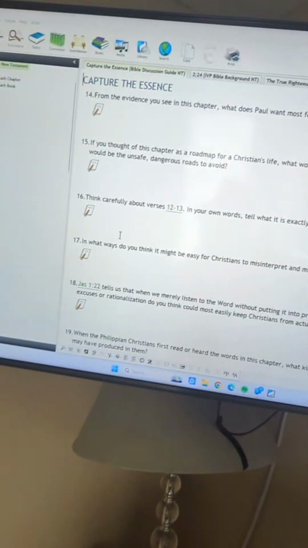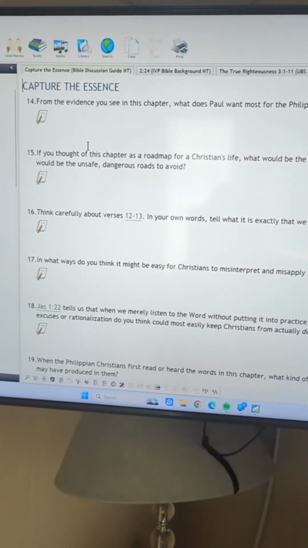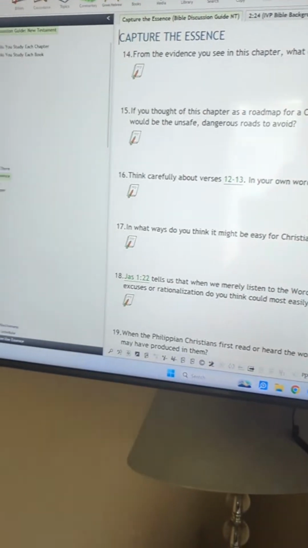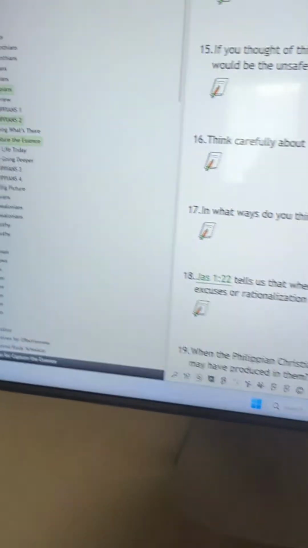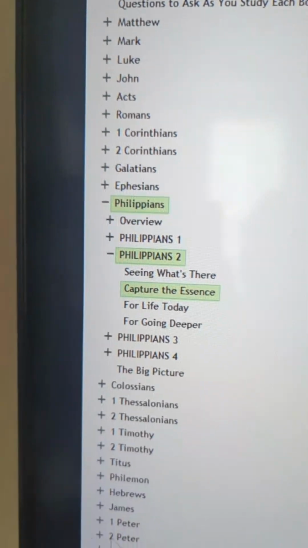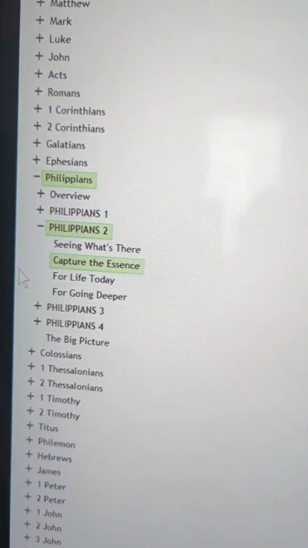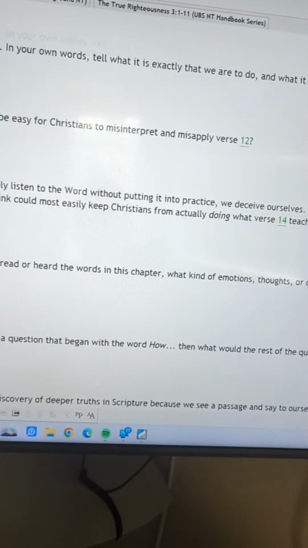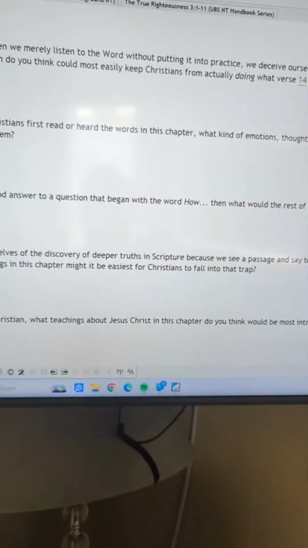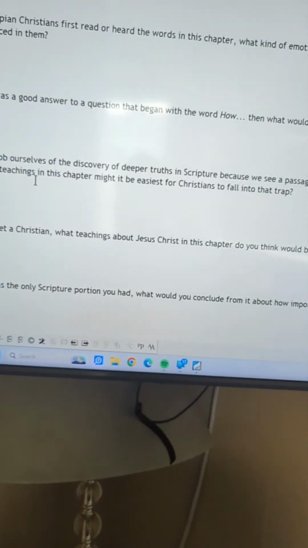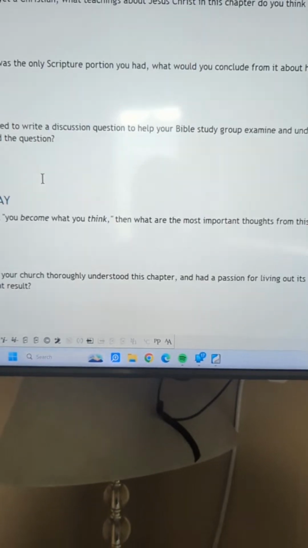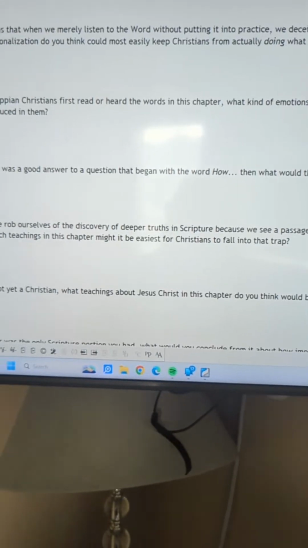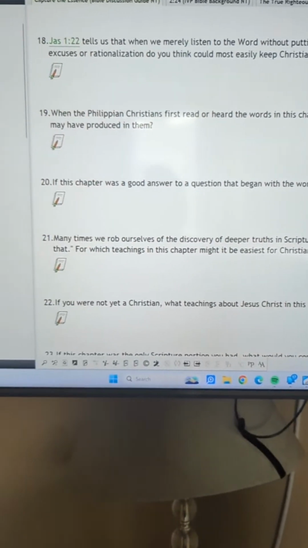Alright, so this is an actual Bible study questions and stuff. So let's say, for example, I'm in the book of Philippians, right? I just finished reading chapter 2. And there are some questions here that you could have for a real Bible study. And you don't have to come up with your own questions. Somebody else already thought of these questions. Yeah, okay. That's pretty good. I like that.